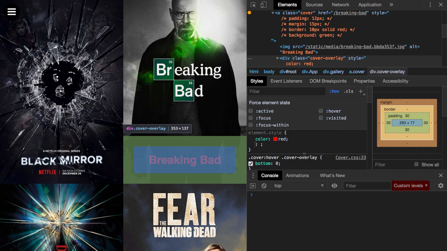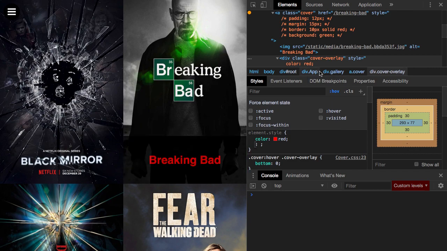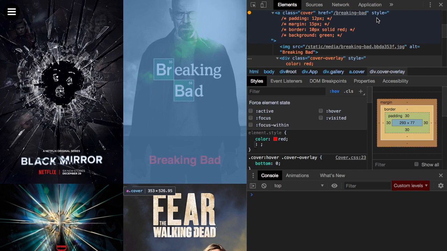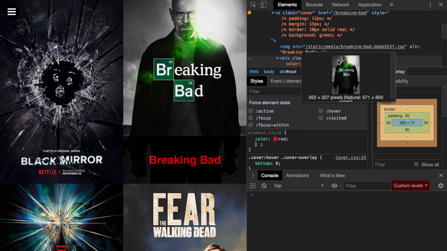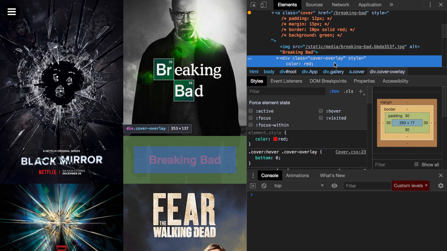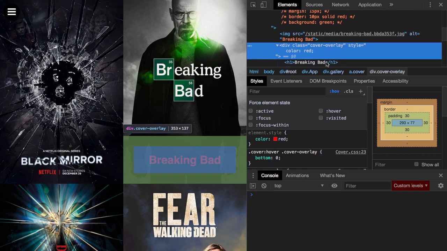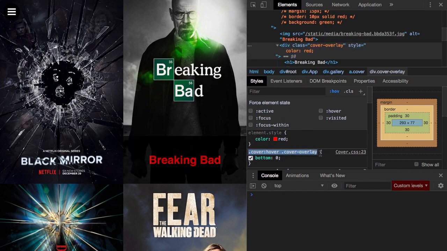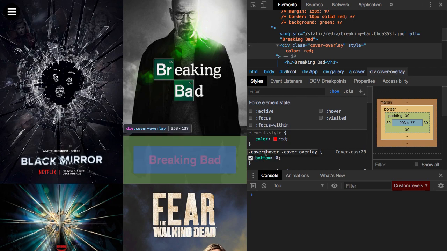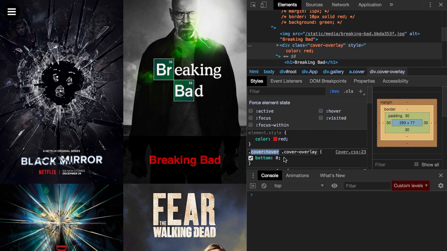Any question? If I wanted to see how you did it. How do I see the code behind that? The code behind it. Yeah. So it's there actually. Look, this is my code, right? Because now it's hover, I can see the class. You see, when I hover on the cover, then the cover overlay goes to bottom 0.